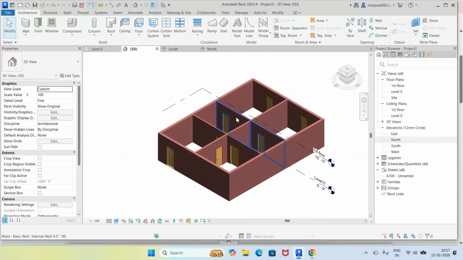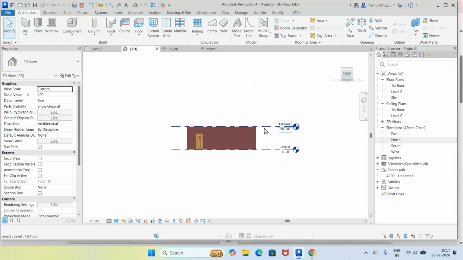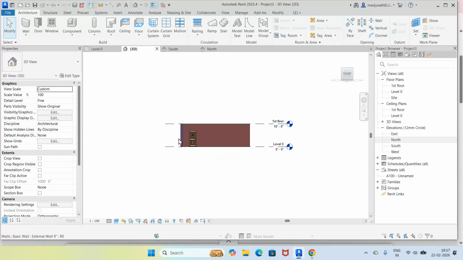So basically, what we are trying to establish here are the different forms in which I will be able to place the doors, and also how I can edit, and how I can change the wall thicknesses, and create a new library of wall thickness, and accordingly, depending upon the requirement of the building, change the wall thicknesses.